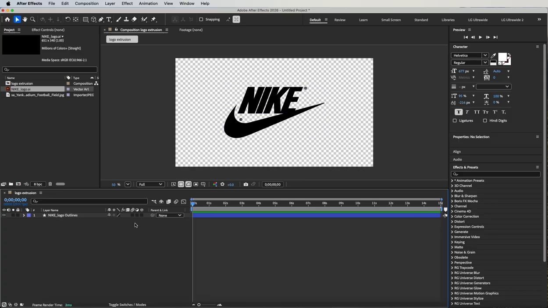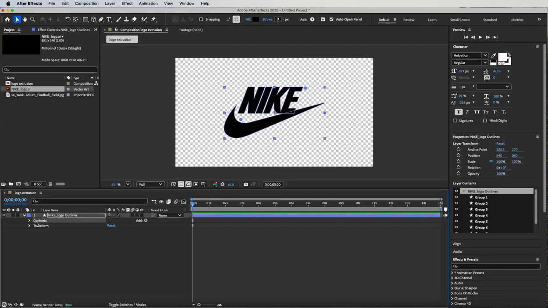And before I turn it into a 3D layer and start doing stuff with it, though, what I recommend you do is open up your shape layer, open up your contents group, and go through all the groups that you see here, because basically all the paths that were in that Illustrator file are converted into After Effects shape groups.